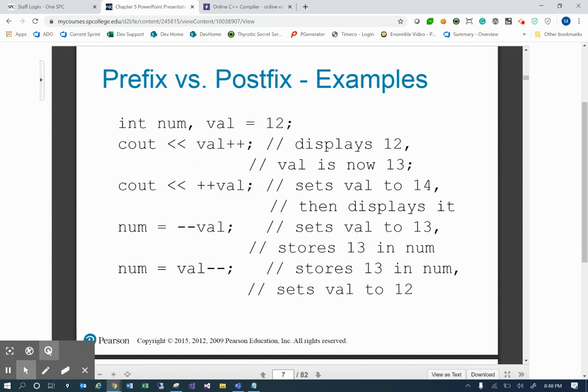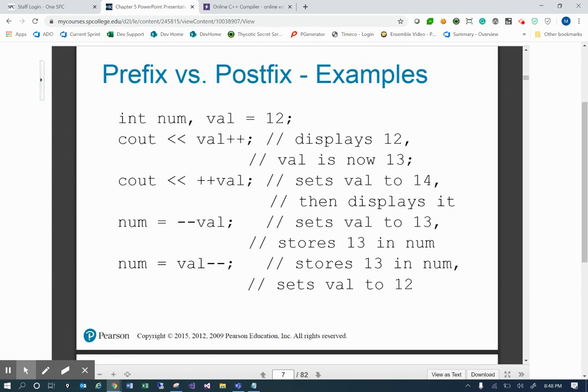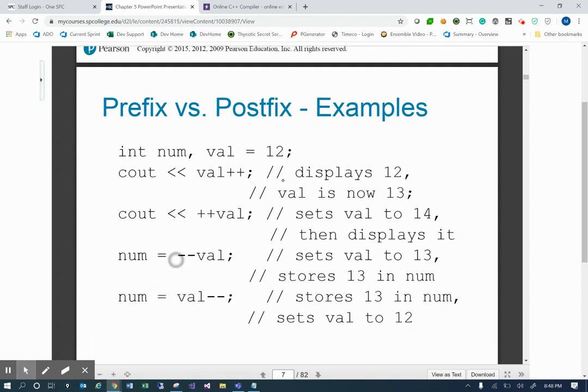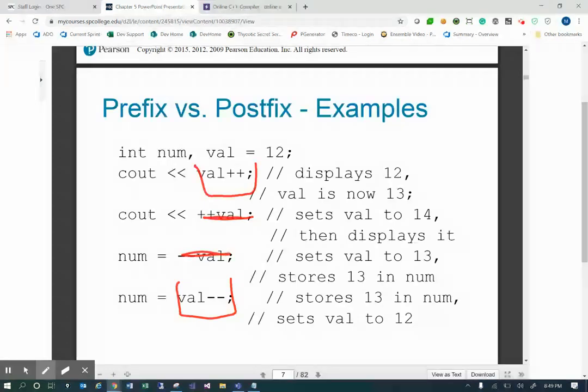On this, I would definitely tell you, play with it a little bit. Get your online compiler out and play with the prefix and postfix. Also, this is the most common. Most of the time, we're going to use the post, believe it or not. You would think that you'd want to use the prefix, but no. Most of the time, you're going to be using the post. And you just don't really see this too often. It does happen, but not too often.